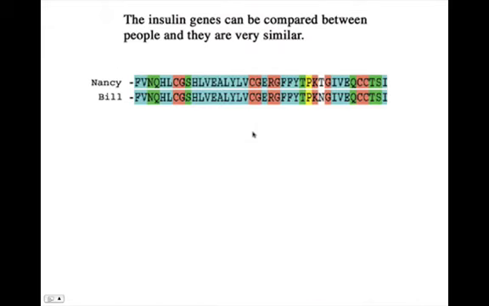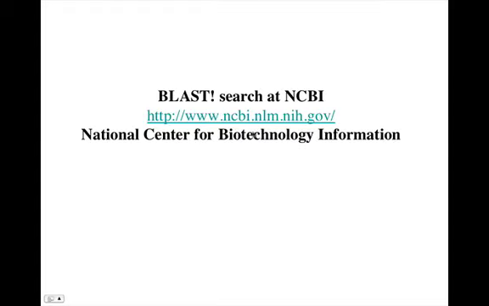We can make comparisons using that stored information that's available on computers. So if we could, for example, take Nancy's insulin gene and search through Bill's genome to find a match, just the same way we do a word search on a computer. That word search program is called BLAST, and so to make this comparison, we do something called a BLAST search. This is a website that just shows how huge amounts of DNA information are stored and can be searched with a variety of tools. The one we'll focus on in this course is this BLAST search, which is like a word search.